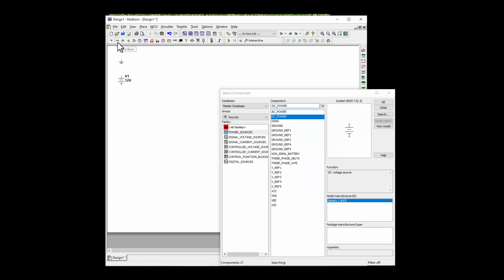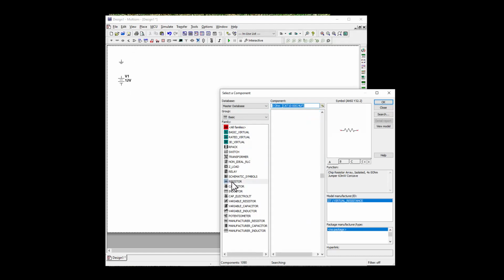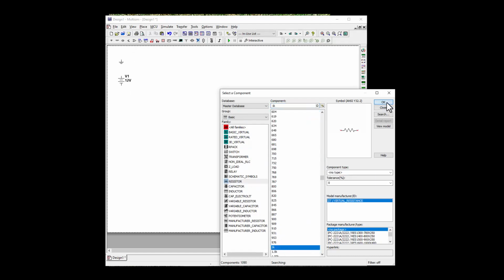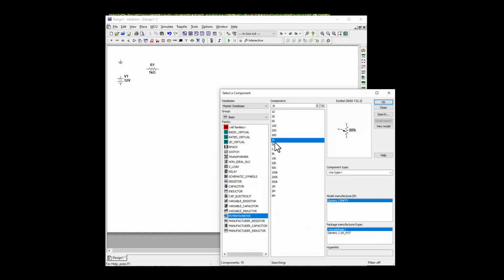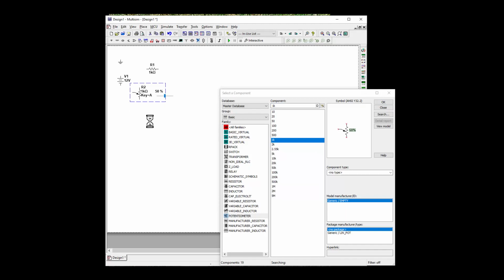And we're going to need a 1K resistor, so let's go to resistors, 1K. And we're going to need a potentiometer. We'll do a 1K. And let's flip that the other direction. We're going to flip it horizontally so we have the output in that direction.